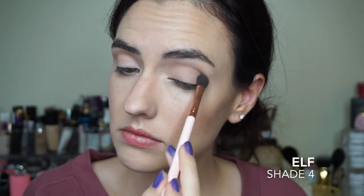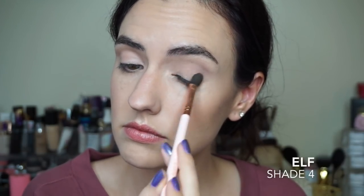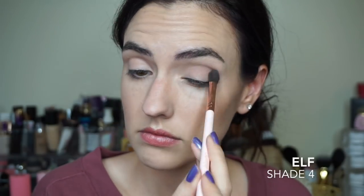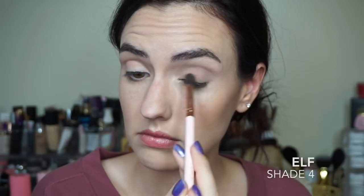Now I'm going to work on my crease color. I'm using shade number 4 from the e.l.f. palette, and I did have to build this one up just a little bit more than I needed to with the shade from the Naked 3. So I did have to do 2 layers with this e.l.f. shadow.